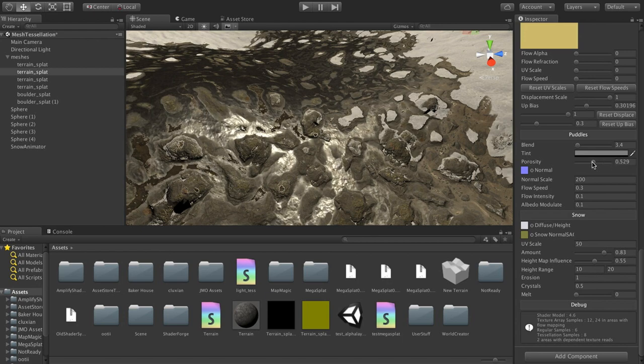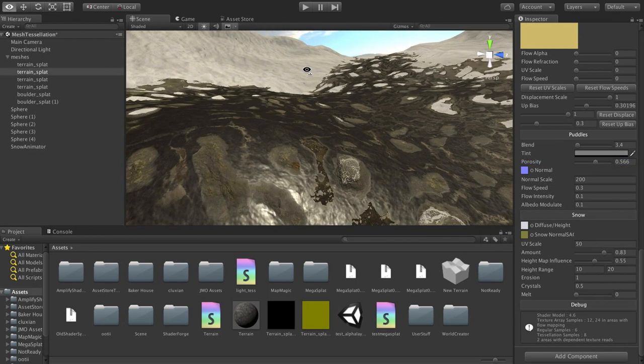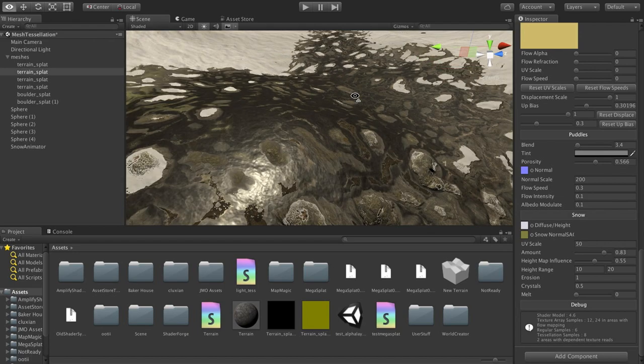So right now there's just a porosity value for the global water. And what this lets you do is globally adjust the porosity of every texture. But what it really ends up doing is lightening and darkening the water.